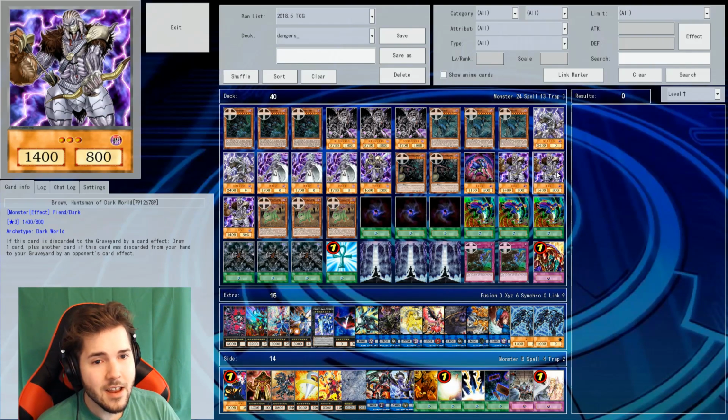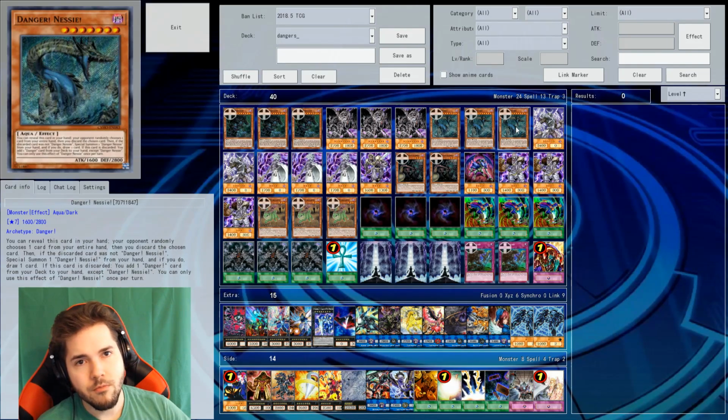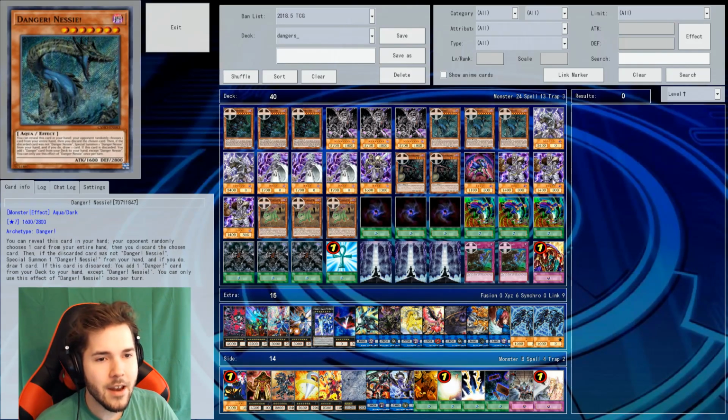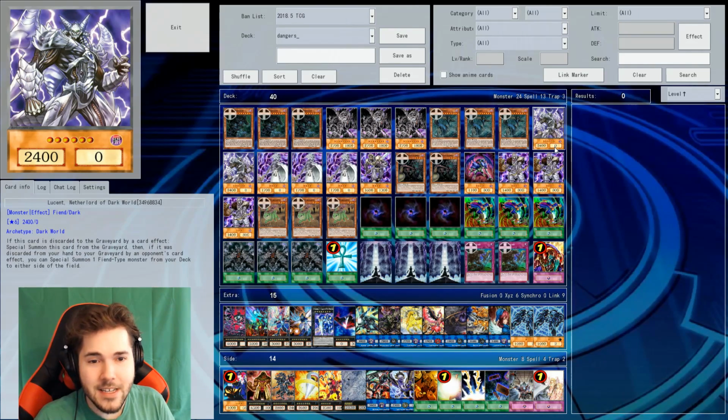And most of the things that make you discard this guy also let you draw a card. So just sending this guy to the graveyard is usually a +2. Pretty handy. Now, of course, discarding Danger cards, you do get to bring a card to your hand, and if you discard a Brow, then you bring a card to your hand. And let's get to the other things that help you discard.